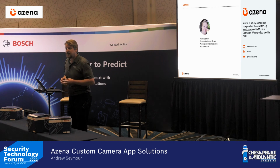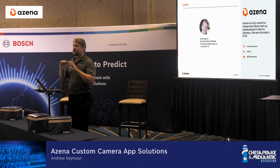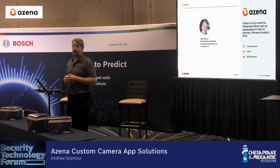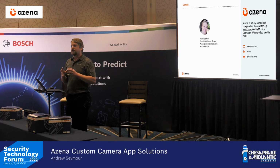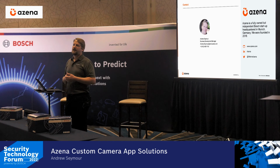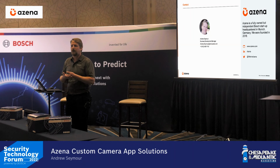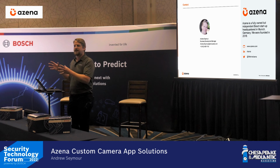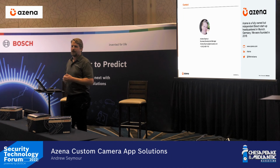Who owns the data? It's yours. That's the key thing with most of our apps: we give you these tool sets to allow you to send the data wherever you need it to go. The only time we've seen some developers host data for customers is, particularly in the retail space, where a few developers provide some nice dashboards that show a customer how long the wait is at their cash registers or how busy a certain department is. In those cases, the data is still yours, but they might help host it so that they can help visualize it for you. At the end of the day, the data is yours and it stays with you. Azena doesn't own it, and broadly speaking, the developer doesn't own it either.